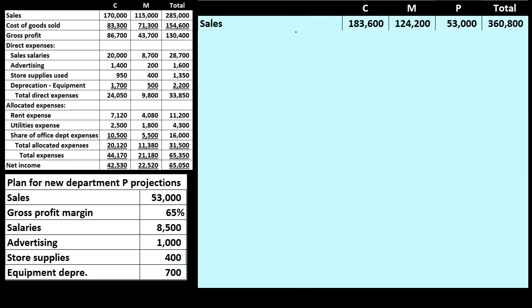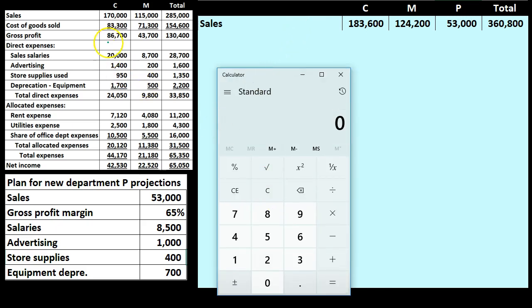How are we going to get that? Well, we're going to start with prior year sales. So we had sales last time, 170,000, and we're projecting it to increase by 8%. We saw on the data on the prior slide. So it's going to increase 8%. So times 0.08, and that's going to be 13.6 plus the 170,000 or the 183.6. We could do that a bit faster by saying it's 170,000 times 108% or 1.08. If we move the decimal over 108%, that's going to be the 183.6.